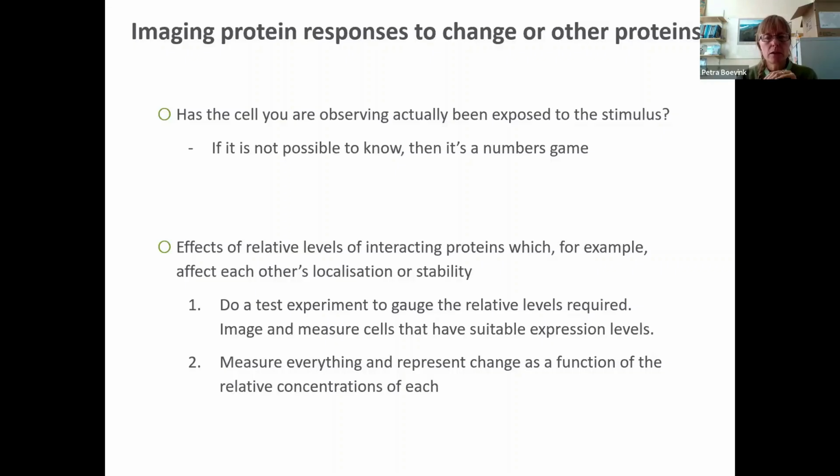Now, option 1 might sound a little bit arbitrary, but even for option 2, which is kind of the more neutral way of doing it, you have to exercise a wee bit of common sense. So if you are using transient expression, for example, the expression levels can vary really quite dramatically from cell to cell. And there may be cells with no detectable expression of one protein. So is there any point in measuring those? Conversely, there may be cells with really high expression of one protein, which may then damage the cell and cause artifacts, or have levels of fluorescence that actually saturate the detector and can't be quantified. So there's no point in using those either. The other thing with option 2 is that it might be the ideal method, but it might be more difficult to represent in a way that your audience can easily understand.